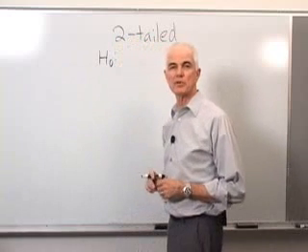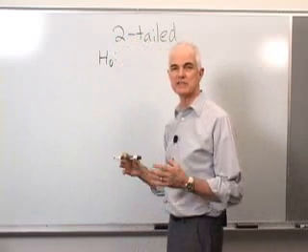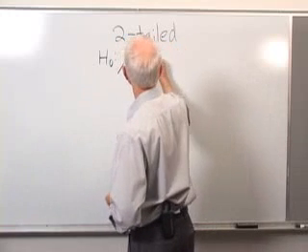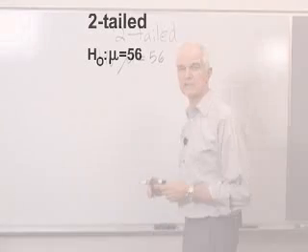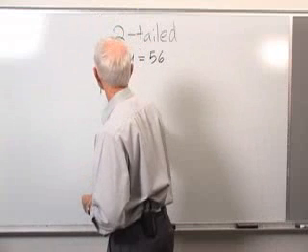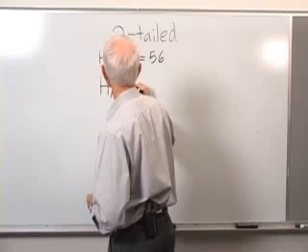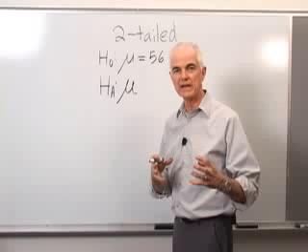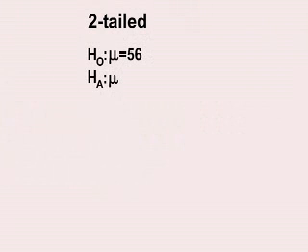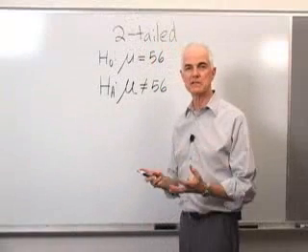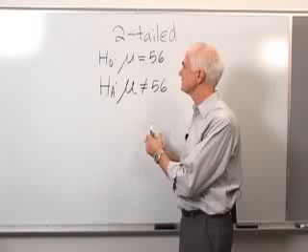Let's consider the employee satisfaction example that we just examined. The null hypothesis is that the average employee scores 56 on this satisfaction survey. In a two-tail test, the alternative hypothesis would not have a directional sign. That is, it would not say greater than or less than, but rather would have a not equal sign. From what point of view would management want to conduct a two-tail test in this particular example?